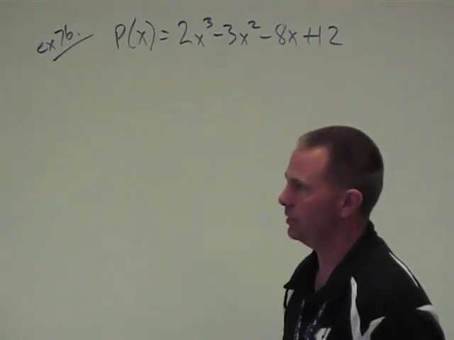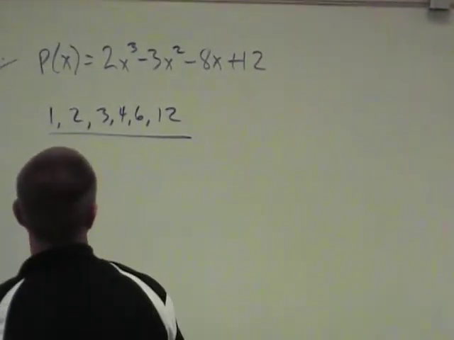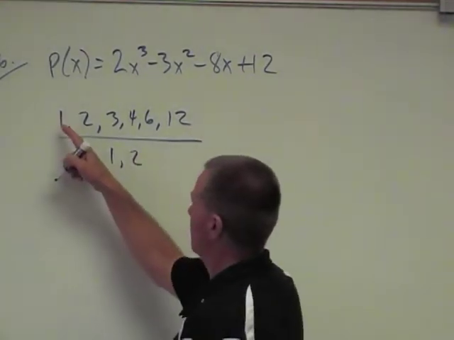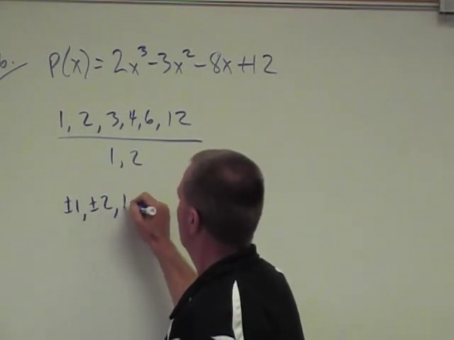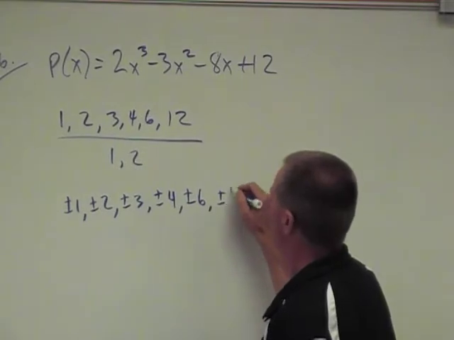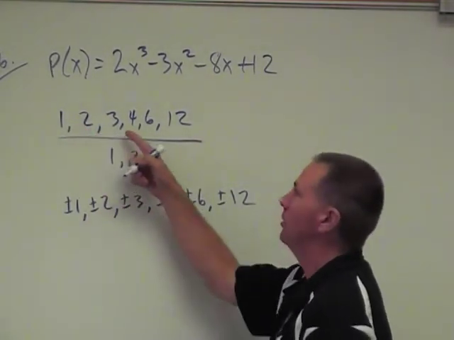Finding the real zeros of polynomials. Yeah. What are the factors of 12? And you're going to put those over each of the factors of 2, which is 1 and 2. So what we really have, you got to put each of these over 1, plus or minus 1, plus or minus 2, plus or minus 3, plus or minus 4, plus or minus 6, plus or minus 12. And then you're going to put each of them again over 2.